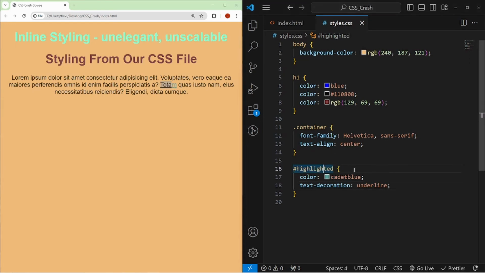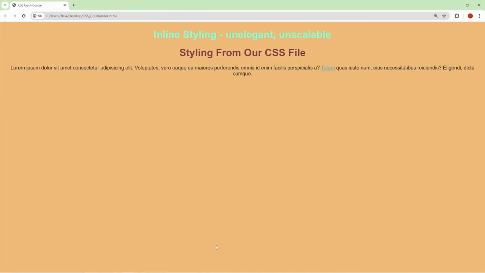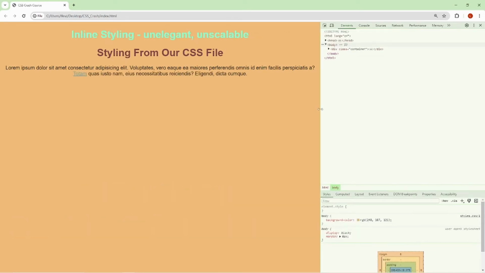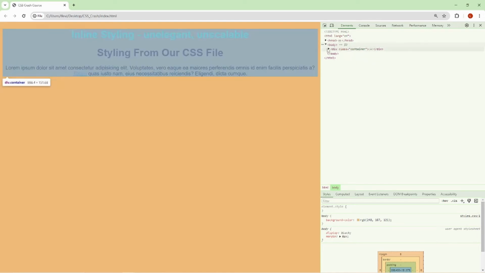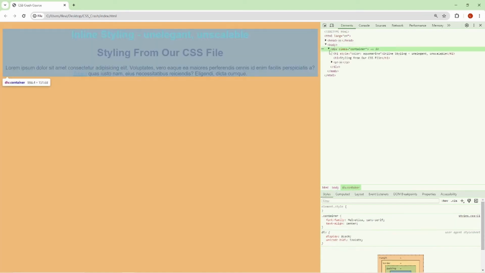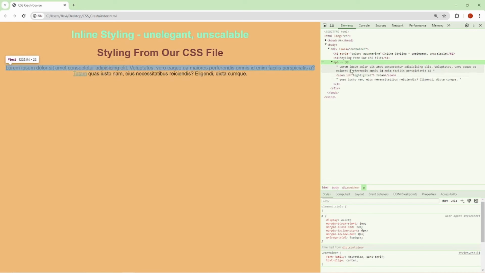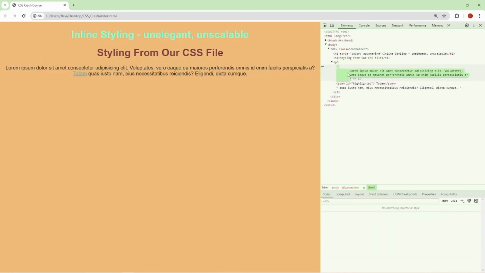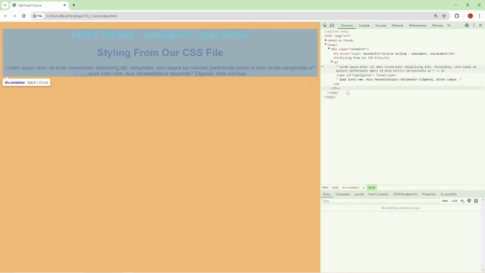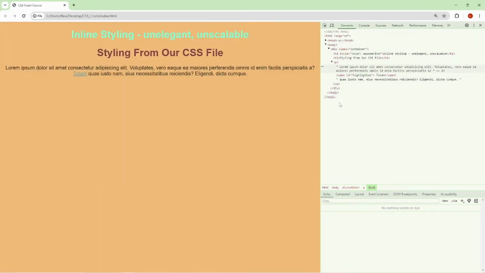And there you can see, if I zoom in a little more, there is our basic span that we've put with our ID. Now I'd like to show you something more in the browser, because this time we are going to tap into the developer tools. So if you press F12, something like this is what you should be seeing. Then you can come here and select the Elements tab. You can see what your HTML is. So you can actually change your HTML here. For example, like this. But I'll just refresh. So you can see the elements.